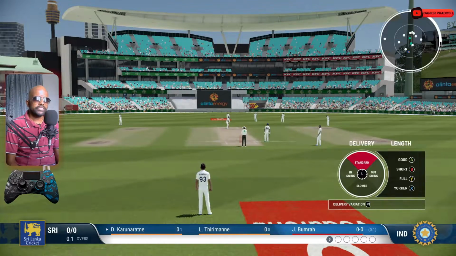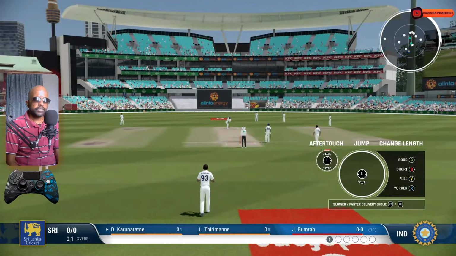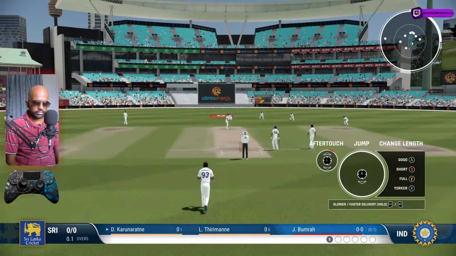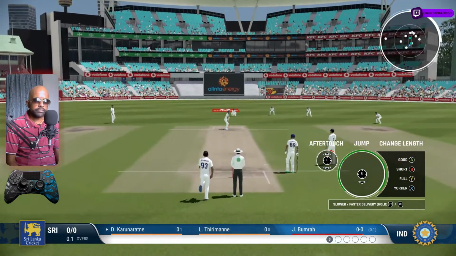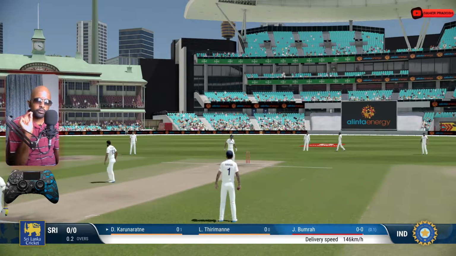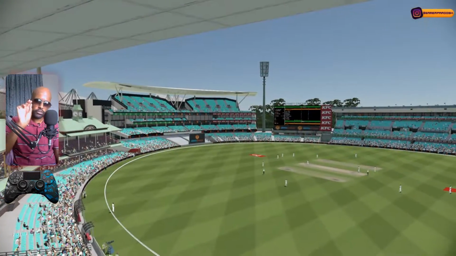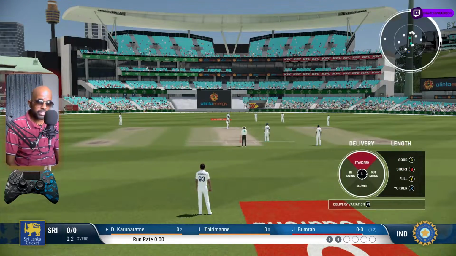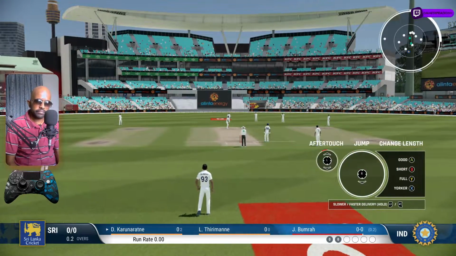Same delivery, but this time outside off on a good length, because I slightly push the length back, again cramping him for room, because I want to get the edge. I want to make him play more than make him leave. I know it's a test match, but I want to make him play.